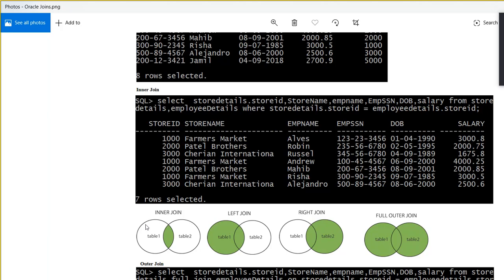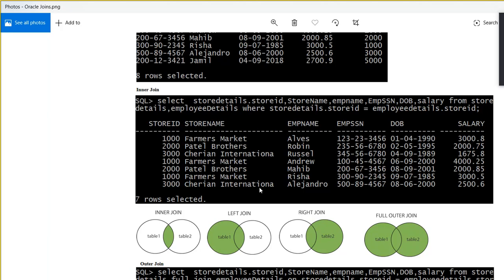You have an operator here, full join, left join. You put one table on the left side and another table on the right side. When I say left join, it will bring common and uncommon, everything from the left table, and from the right table only the common data. Right join will bring common and uncommon from both tables, and then everything from the right table. Full outer join will bring common, uncommon, everything from both of the tables.